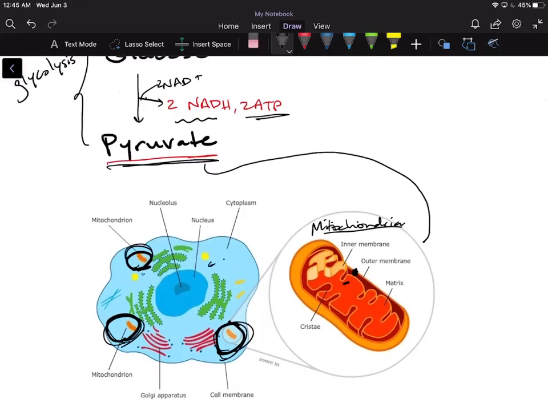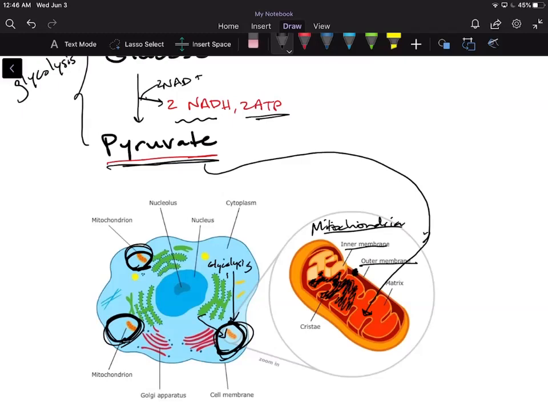So glycolysis is happening in the cytosol. We have our enzymes right over here, and we undergo glycolysis in the cytosol. The idea here is, we form pyruvate, and now the pyruvate molecules are going to go into our mitochondria. The mitochondria has 2 membranes, an inner membrane and an outer membrane. So it first crosses through the outer membrane through porins, and then there's a transporter on the inner membrane, and it comes into the mitochondrial matrix. Notice the matrix is the most inner part of our mitochondria. So I'm going to shade it in right here.